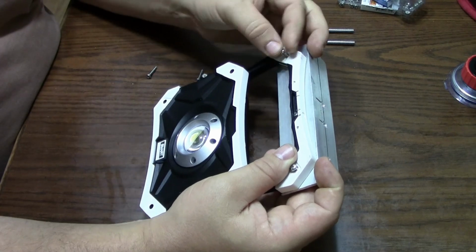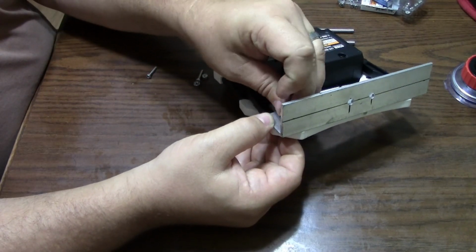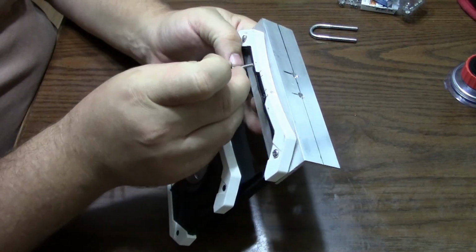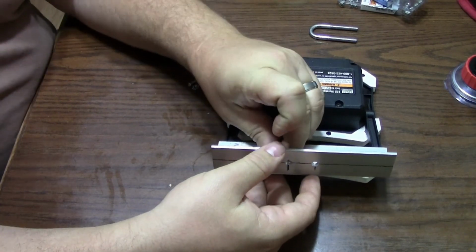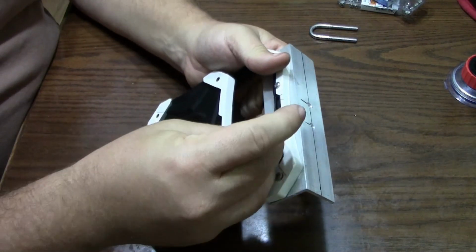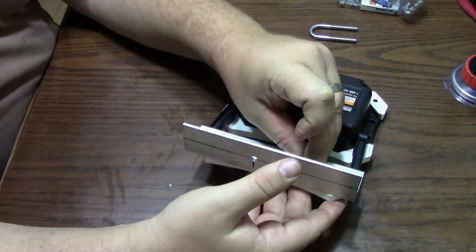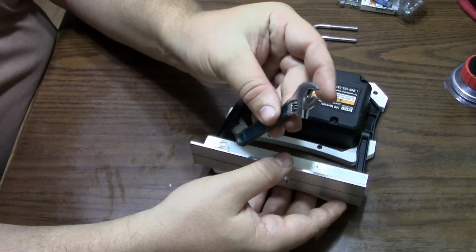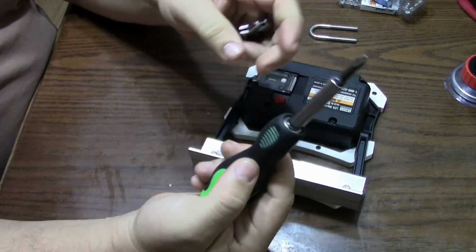We'll put our second one, we'll line up our hole, flip it over. Get that one, that's a little bit tighter fit because it's going through that rubber. And the last one. Now we're going to use a little crescent wrench. And once again, we're going to use this multi-bit screwdriver.